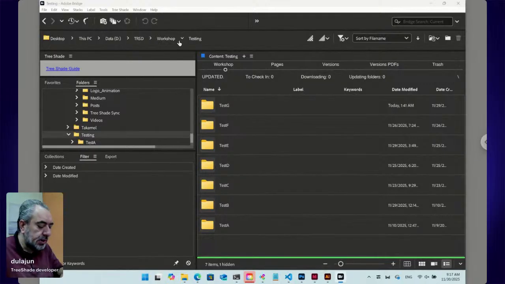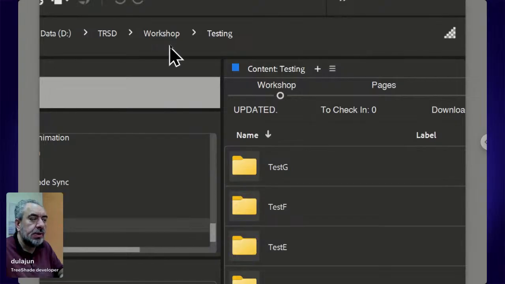Now I want to say an important thing: after determining the root folder, TreeShade will create this folder, workshop. Within this folder, put your project in a hierarchy as you want. Inside this folder you can edit the project as you want, but not outside workshop.